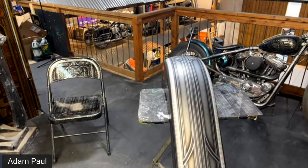So I did, like I said, I did some silver leafing on this. I'm not too happy with it. I'm happy with the tank. Turned out beautiful. The leaf on the front fender turned out beautiful. And yeah, everything turned out good.